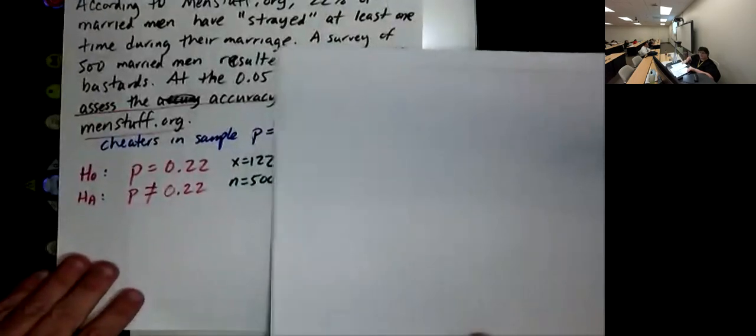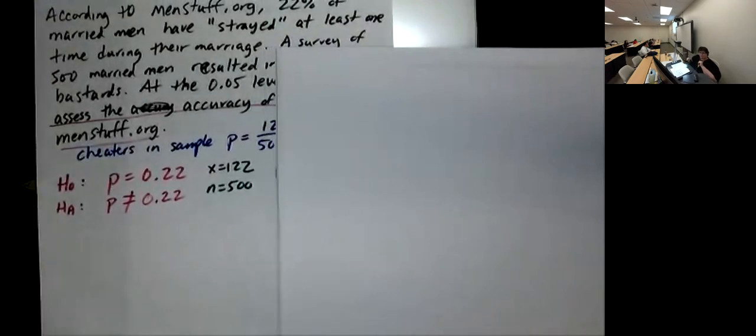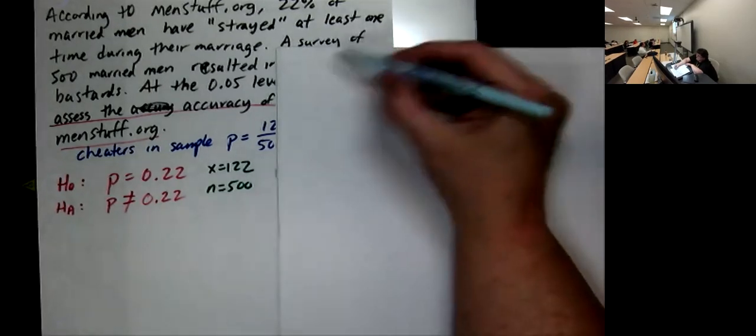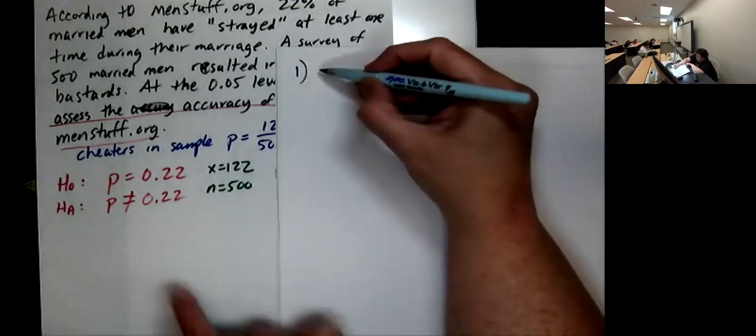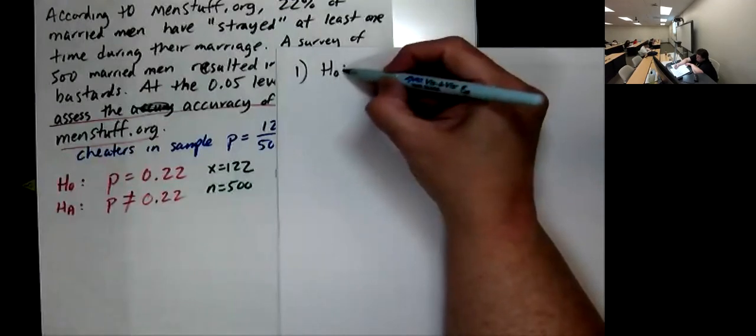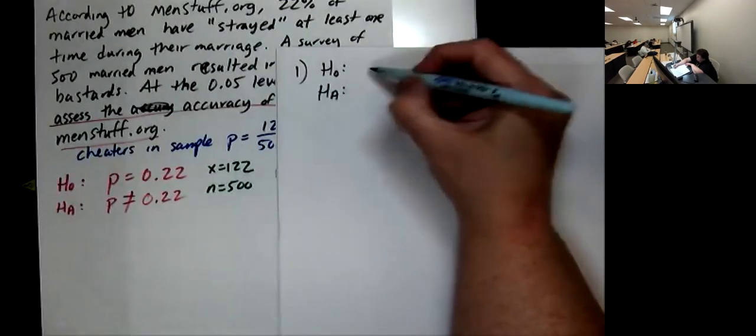Let's do our test. What just keeps beeping? Why the heck did it turn this way? That's why I don't like it this way. Another reason I don't like it this way is it keeps hitting some button over here. It's irritating.